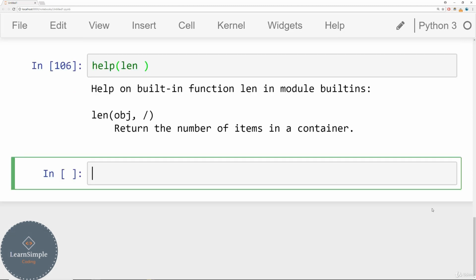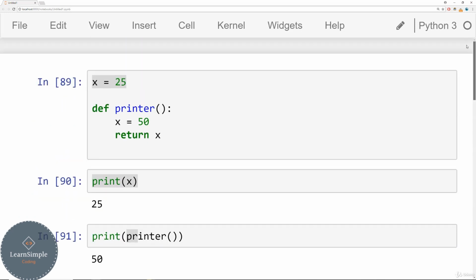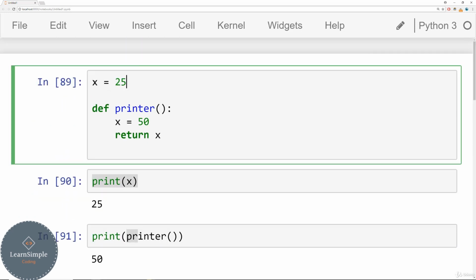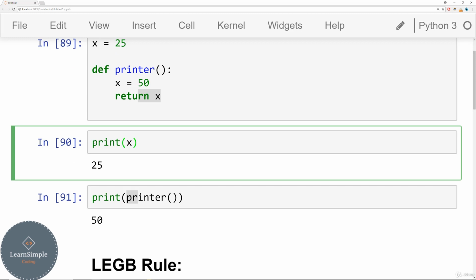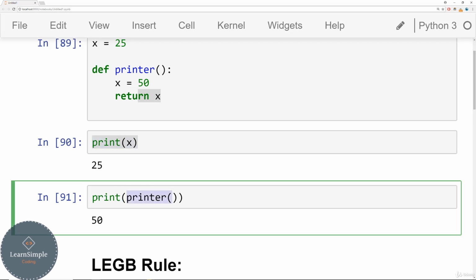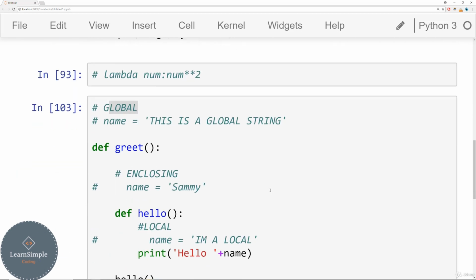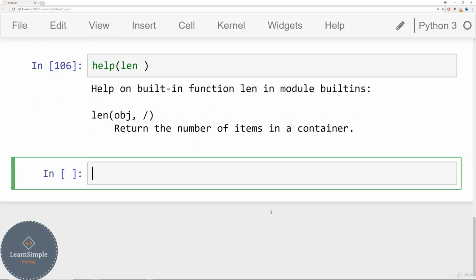Finally, to close off this discussion, we're going to look back at our original thought experiment: the assignment of x equals 25 at the global level, reassigning it at the local level, returning the local assignment, but still being able to print out both when we wanted to. We could print out the global one, or we could return the local one and print that out as well. So we're going to discuss local variables as well as the global keyword, and show you an example of that thought experiment again.